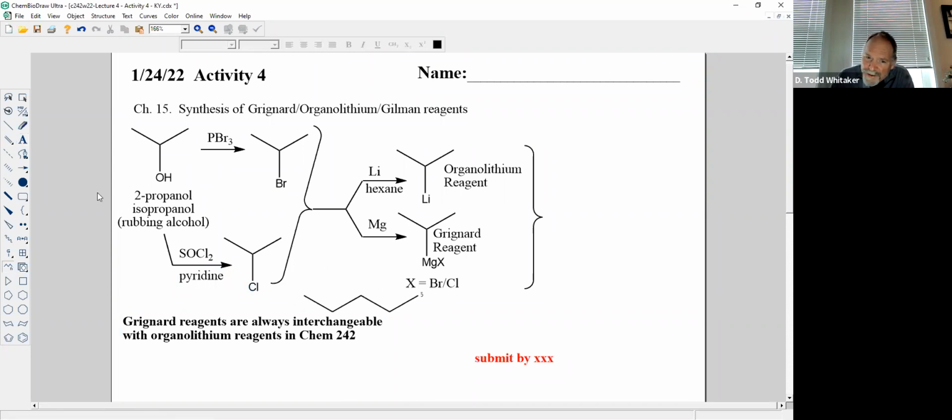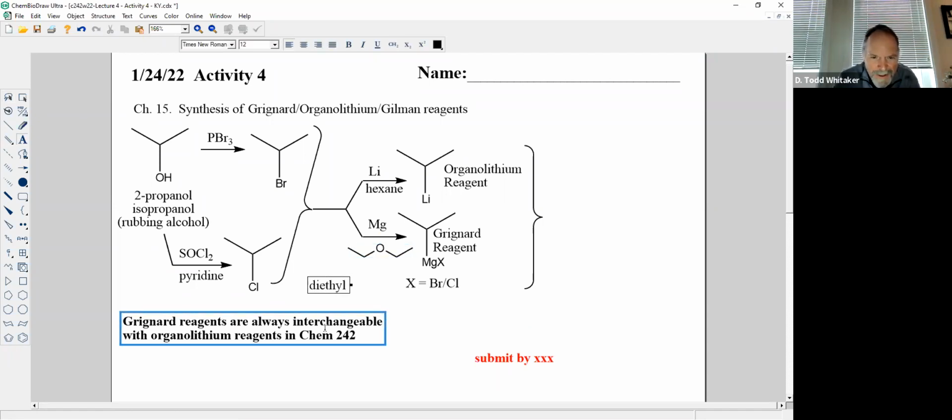You need a solvent that's still non-polar, but you need to have an oxygen in there with a lone pair. Oxygen always has a lone pair. That solvent there is the cheap version that you can use here. That's diethyl ether, isn't it? Ethers, even if you don't know nomenclature, that's pretty self-explanatory, isn't it?